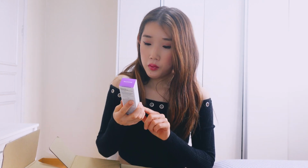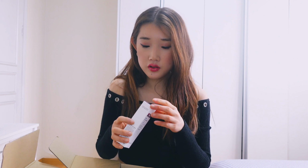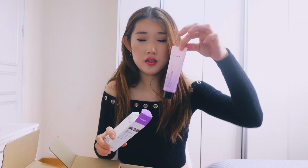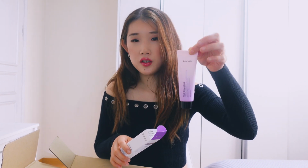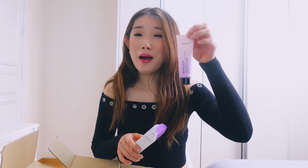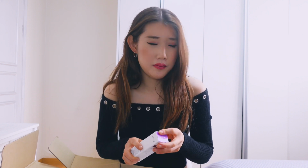So the second one is facial cream Mangosteen. I used it before, but I feel like they just changed the packaging. Just open it. I love the smell of Mangosteen. There you go. It's really fruity, but not that sweet. It's more like a gel texture. I used it before, so I know the texture of it. It's a good lotion after finishing my workout, so I'm happy to use it again. I mean, I prefer to use heavy creams at night, but sometimes that's too much during the daytime, so it's gonna be good for that purpose.